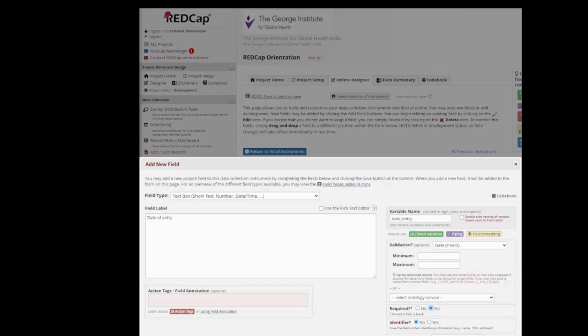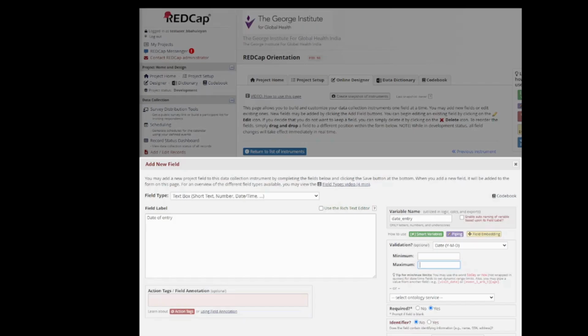And after the validation I've selected, you can see there are 2 options called minimum and maximum. If you want to give a range for this date that needs to be captured, you can give a range. You can give what should be the maximum date and what should be the minimum date. I don't have any criteria for this, but at maximum I am saying date of entry should not be a future date.